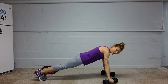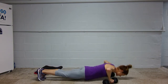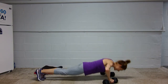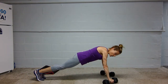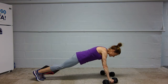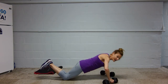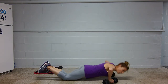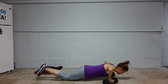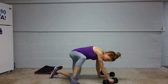Ready? Let's take this right here. 10, to feel different than the first set. Woo! Five more again. Remember, you can always drop down. Just keep moving. Three, two, and one. Turn it around.